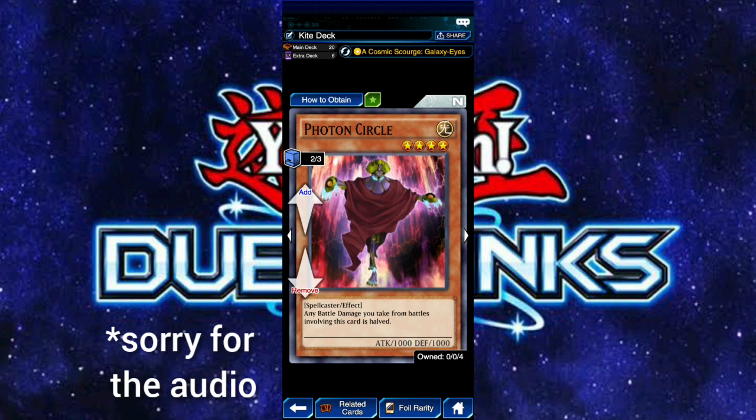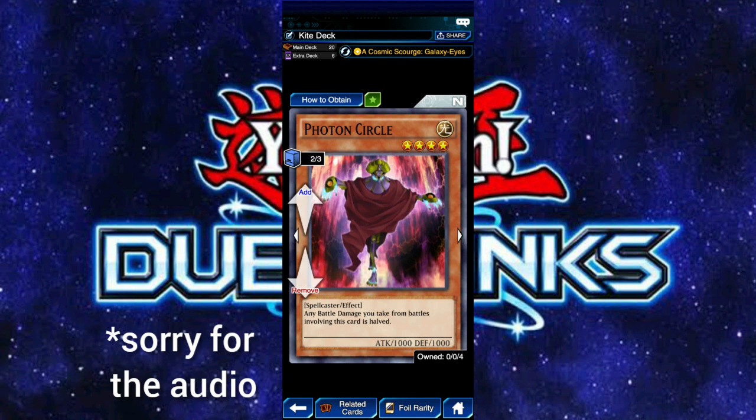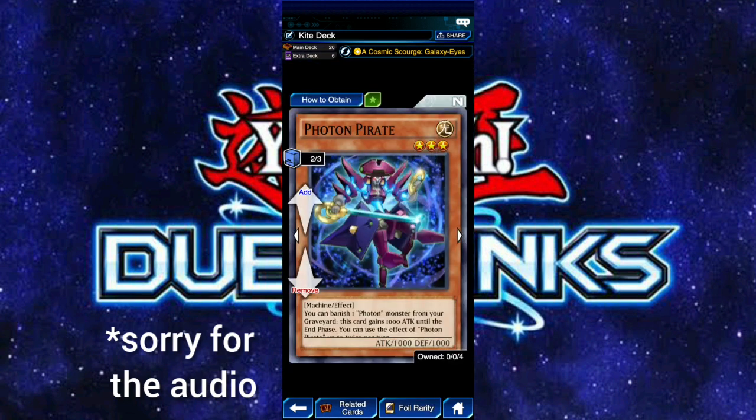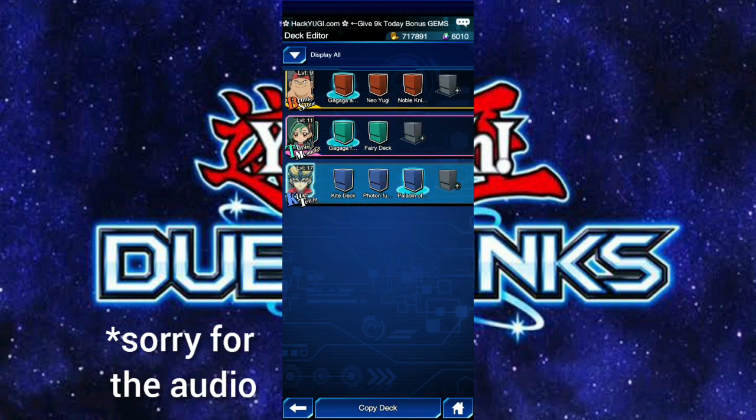This is another option. Then we have Photon Circle, which is another good card to help Xyz summon. And then we also have Photon Lead, which you do want to help you get two level 4 Photon monsters out to Xyz summon. We also have Photon Pirate just in case, because of his effect to banish one Photon monster, and he gains 1,000 attack, and you can do this twice, so he'll be a 3k beat stick. Just something else to put on your board. So basically the point of the deck is to Xyz summon into Galaxion and then get Galaxy Eyes out.